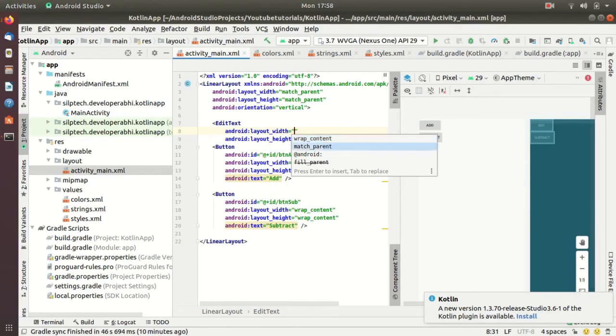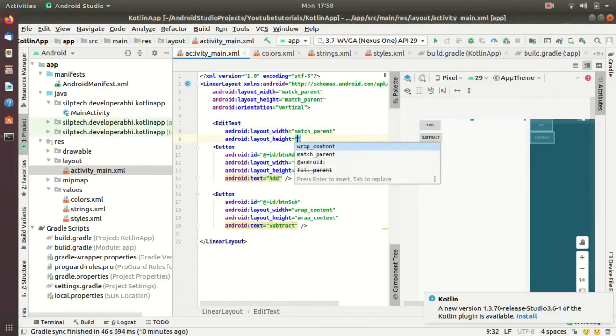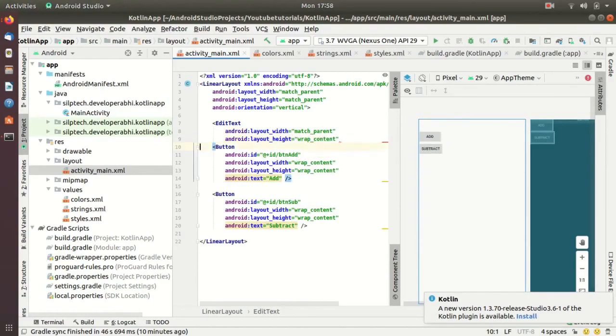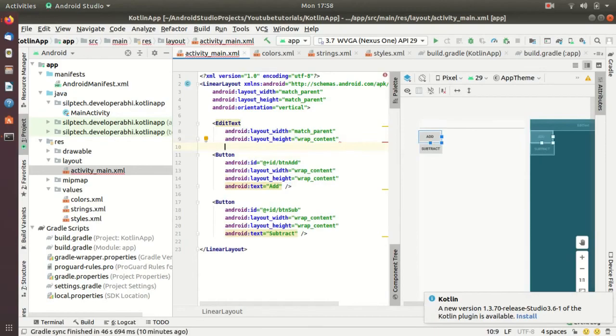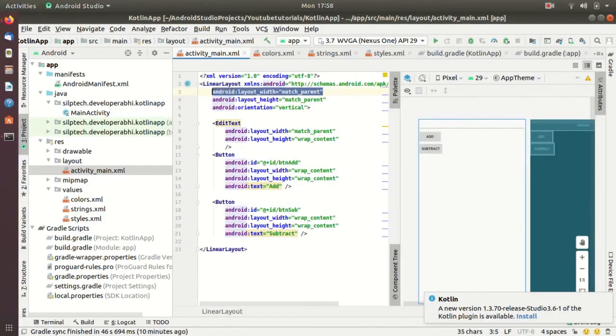Okay, so I'd like to place match parent here. If you notice what match parent does in terms of width here, I placed android:layout_width equal to match parent. So what match parent does is it goes to its parent and looks at how much width it is consuming. Since it's consuming the full width of the screen, the component will also consume the full width of the screen.